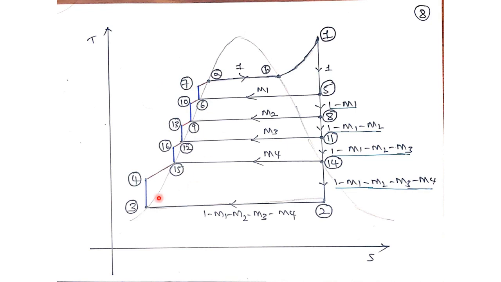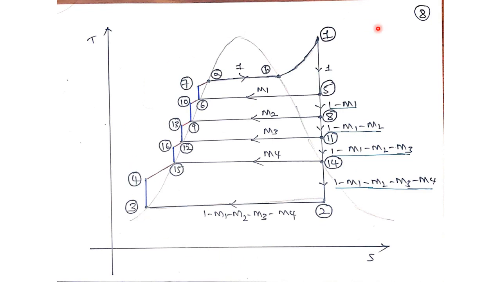Now, where does the feed water heater come into the picture? Feed water heater comes into the picture for 4 to 15, 16 to 12, 13 to 9 and 8 to 6. The temperature is getting increased, right? Remember, even your 7 to A, which is an economizer, is also a feed water heater. Economizer is also a type of feed water heater where it uses the heat which is available at the exhaust to heat up the incoming fluid. So that is what the economizer means. Okay, so this is how it works, guys.